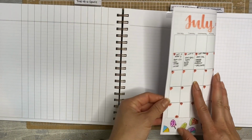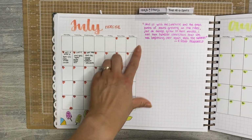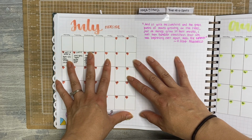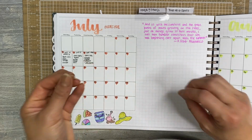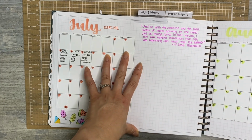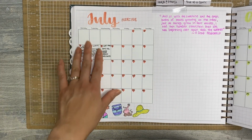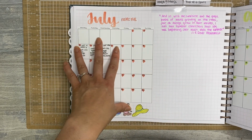And then I have my health and fitness. So for the month of July, what I did is I just cut out these calendar blank inserts that I had left over from Casey Pleasantly Planned Shop. She doesn't sell them anymore, but you can literally buy, or not even buy, just print a free monthly printable on the internet. It's very simple. You can create your own too if you don't have a printer or if you just want to have a certain size, things like that. I just used what I had.